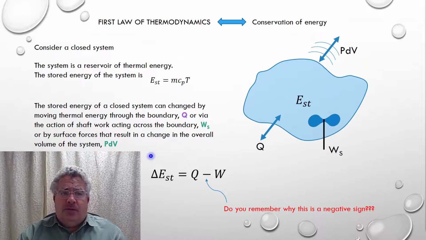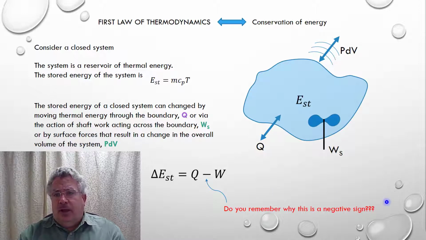And this is the statement of the first law of thermodynamics, that the change in the stored energy within a control volume is equal to Q minus W. Now, again, I'm leaving that up to you because it is in your textbook. Why is this a negative sign? I mean, it's a statement of the first law of thermodynamics. So what we're obviously stating is that there's a direction here with regards to what's positive and what's negative. So I'd like you to go ahead and look that up.